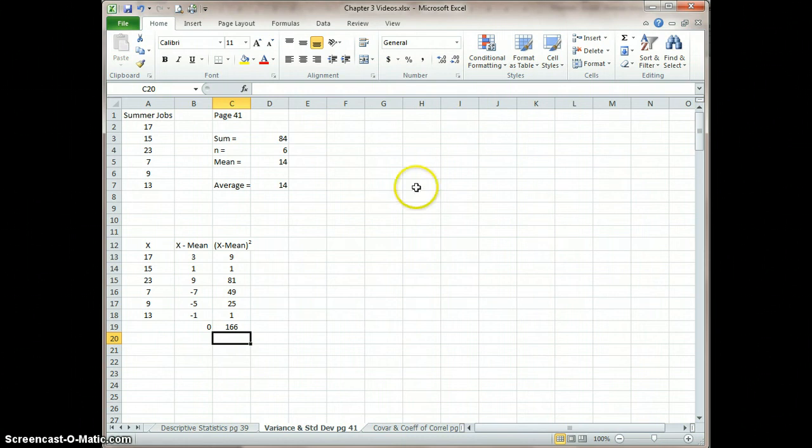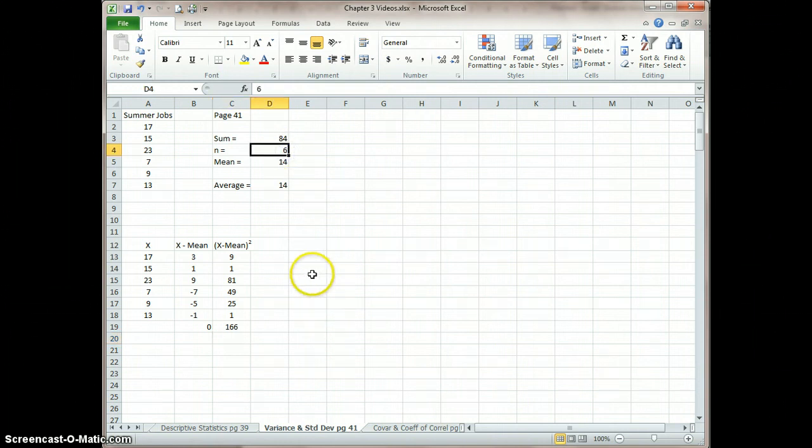In this case, the formula, which you can see on page 41, is basically to take the sum of this x minus the mean squared and divide it by n minus 1. And again, n is this 6.